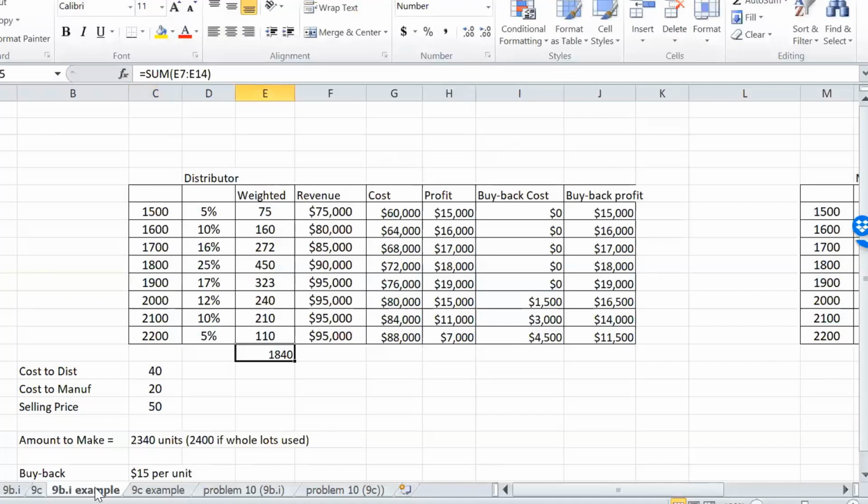And that's basically done by multiplying each of these numbers by 5%. 1,500 by 5% gives you 75. You add all these up, and that gives you 1,840. So 1,840 is right there. So the distributor is most likely to order that, and sometimes the students will say 1,900 because we order by lots. So if you put down 1,900 as an example, and as this example states, that'll be fine.